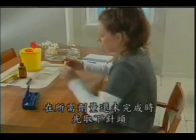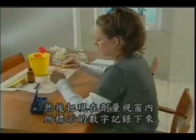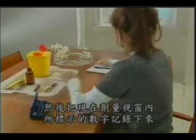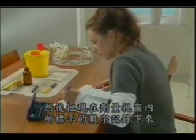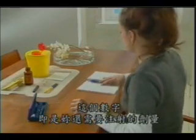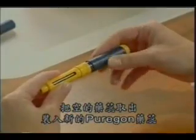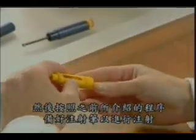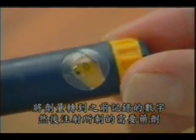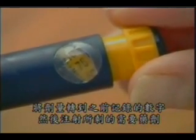If you have not injected the complete dose, remove the pen with the needle attached from the skin and then detach the needle from the pen. Write down the position of the arrow on the dosage scale at the point where the pen stopped. This means you are recording how much Puregon is still to be injected. Remove the empty cartridge. Then load a new Puregon cartridge and prepare the pen for injection, as shown previously. Dial the recorded position on the dosage scale. Inject the remainder of the prescribed dose.